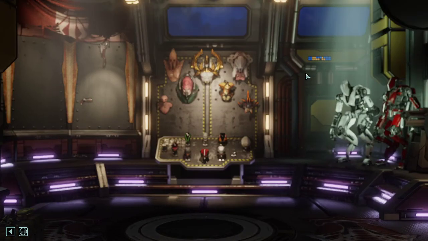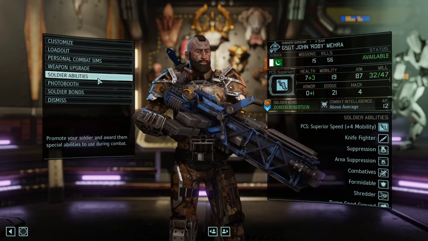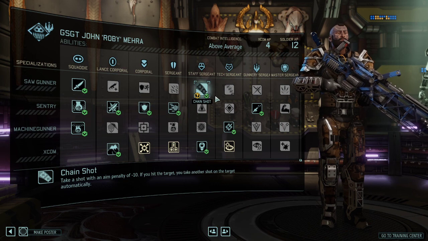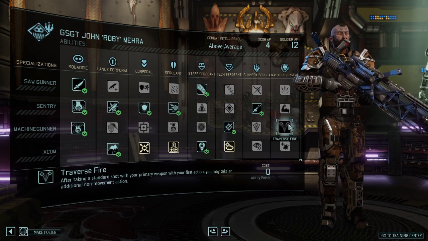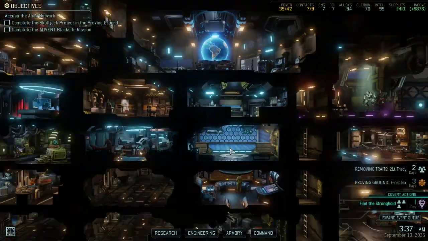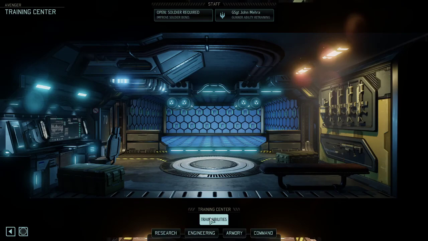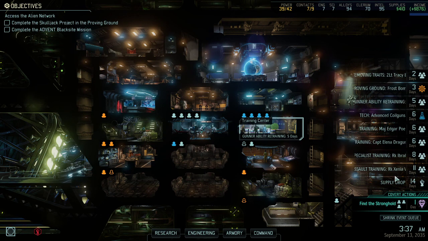So, in terms of just general utilization of our time, we said we might want to respec some of the Alpha Team soldiers. Yeah, Roby here could be the right one. We're getting rid of Chain Shot and instead getting Demolition. That would be a good idea. Yes, please. Which means for him it's, I think, 10 days and then he... Let me see. Retraining 5 days. Easy enough.